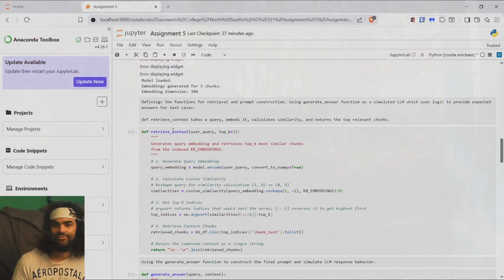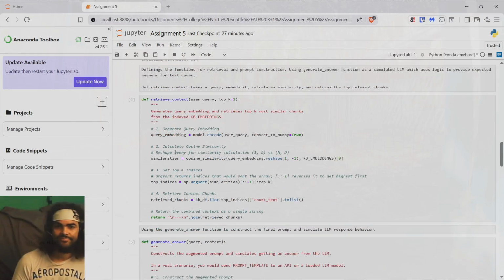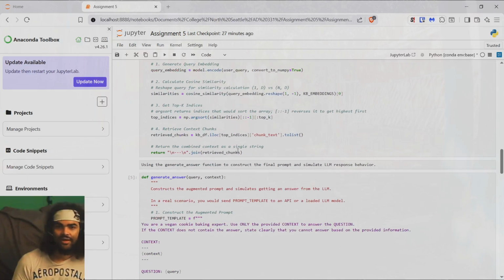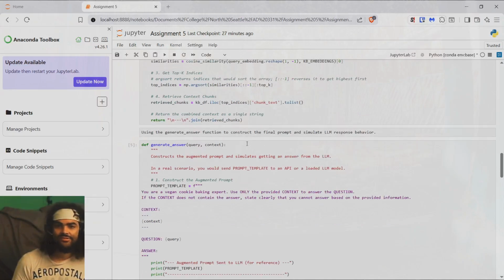Here's the first one, retrieve context. Put the top K indices there. Retrieve the context chunks. Then we use the generate answer function to construct the final prompt and simulate LLM response behavior.